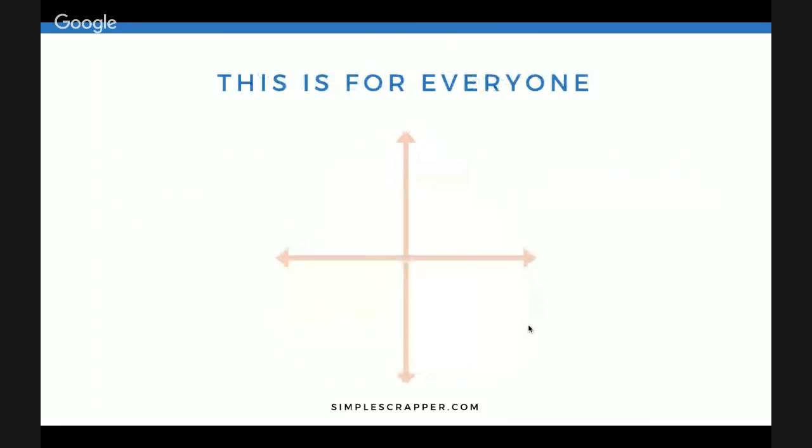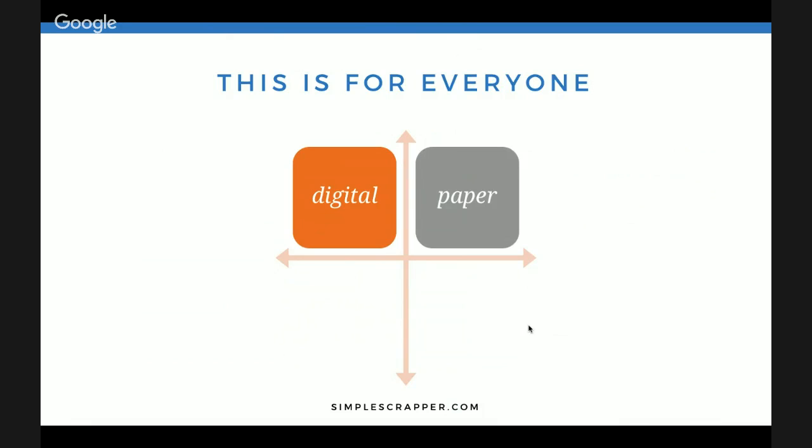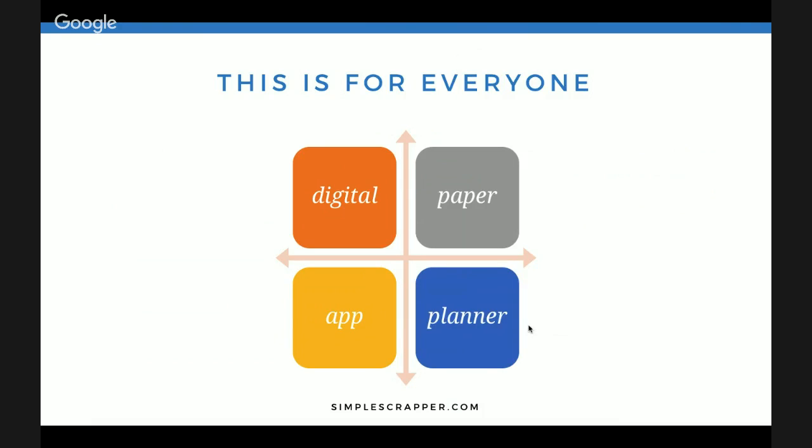All right, so this presentation today, and this comes out of some questions I received before the training, really is for everyone. It's for digital and paper scrapbookers alike, and it's for those who plan with an app or plan on paper. What we're going to do here is take an approach, a methodology that I have for planning, and show how you can apply that to your hobby and really to your entire life, no matter what your styles and preferences are, whether you're a more digital or computer inclined person or you're very devoted to all things paper.